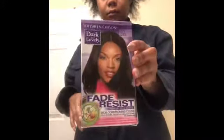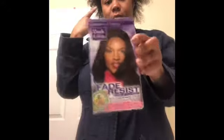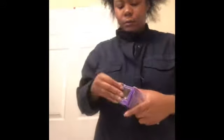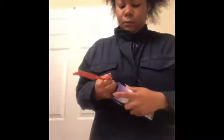So this is the Dark and Lovely that I'm going to be using today, as you can tell by the title. Applying this to my hair, Fade Resistant, Jet Black, 371, Dark and Lovely. I have on my jacket, which is like an oversized coat that I love to wear when I'm doing my hair dyes because I can take it off. It's usually user-friendly when it comes to taking off your clothing to take a shower after you have dyed your hair. If you put on a tank top or something, it's going to be easy to get dye onto that tank top because it has to come over your head. So I recommend something that can zip up, dark.